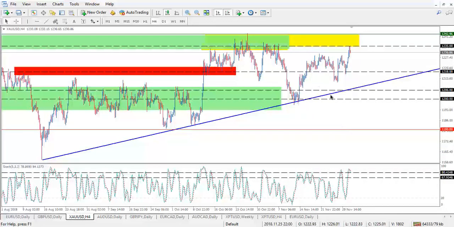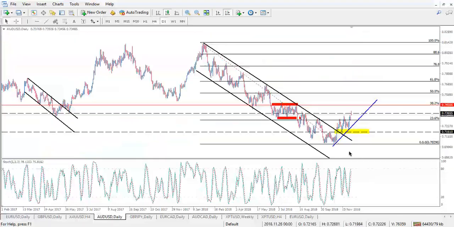Now let's move to the gold on the 4-hour time frame. As you can see here, the pair is about to reach a strong resistance zone that is located between 1235 to 1245. Actually, this is where we can look for some bearish evidence. In case this happens, we can go short targeting the level of 1218 during this week. This will be conditioned by the continuation of trading below the level of 1245.